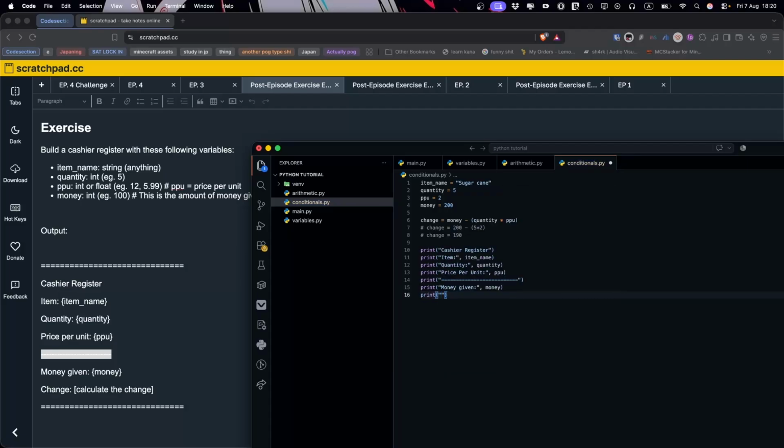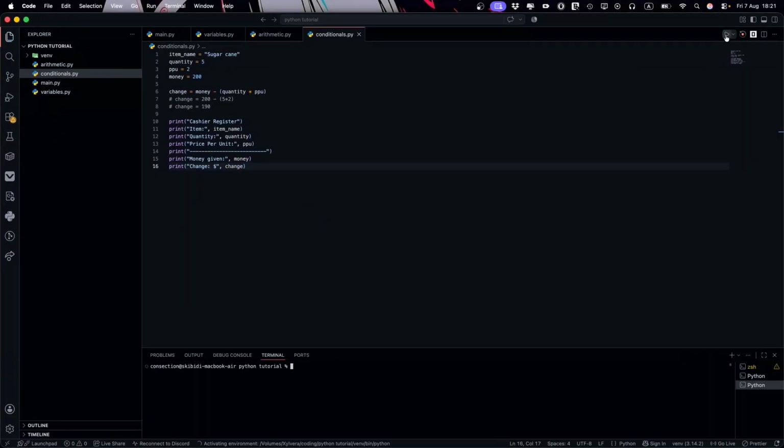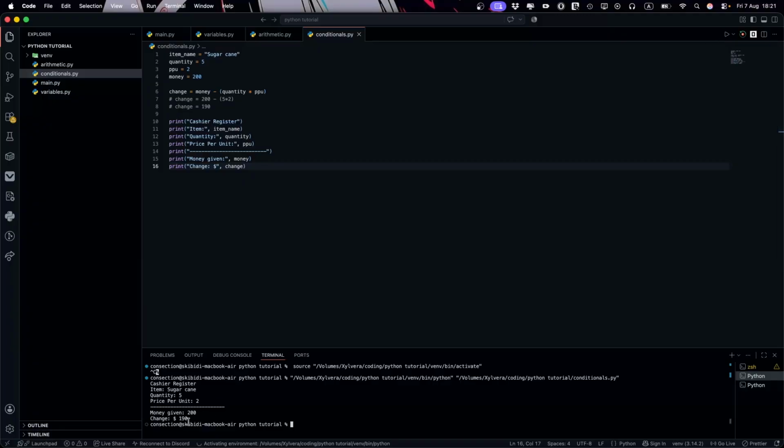Now we're gonna print out the change. So with this function, we can copy change here and just put it at the back. Let me do some cosmetics. Let me put the $ sign here, and that should be it. So simply save the program and press run. There we go. Alright, so now that I've reviewed how to do that exercise from last video, let's get started.